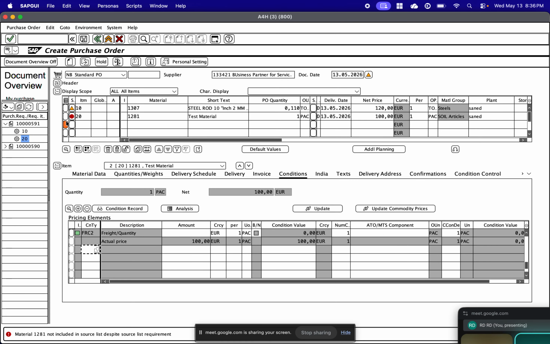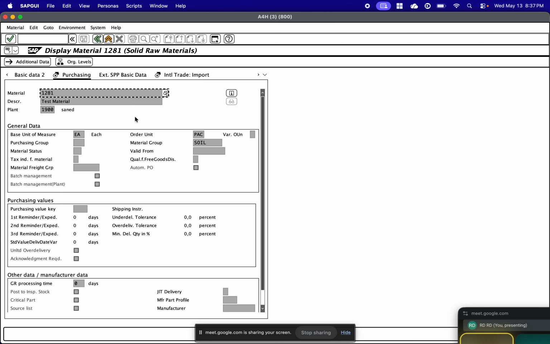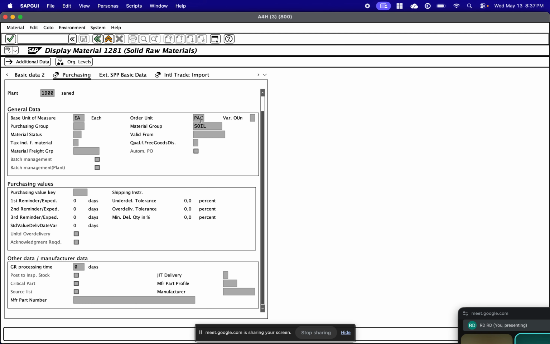Now we are getting the source list requirement error. If I go to the material master record, in the purchasing data, where is the source? Here the source list is mandatory.